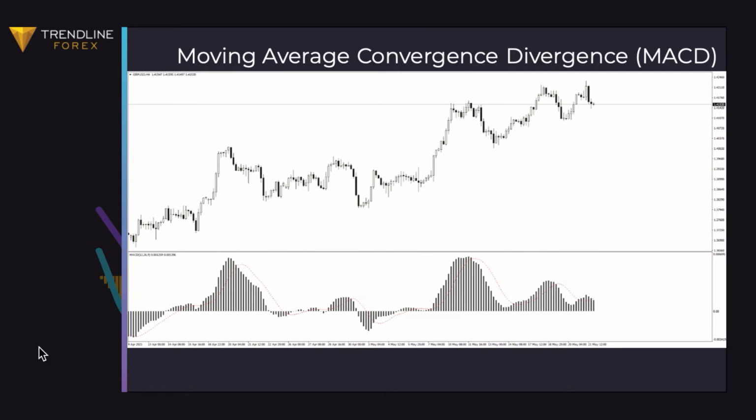Now in this video we won't be looking at the formula that this indicator is based on, but from the name itself you can see that it uses moving averages with different periods, as well as a histogram that shows us when price is overbought or oversold. What we need to know is not how exactly this indicator is created, but when does it give us a buying or selling signal. So let's carry on and look at some examples.